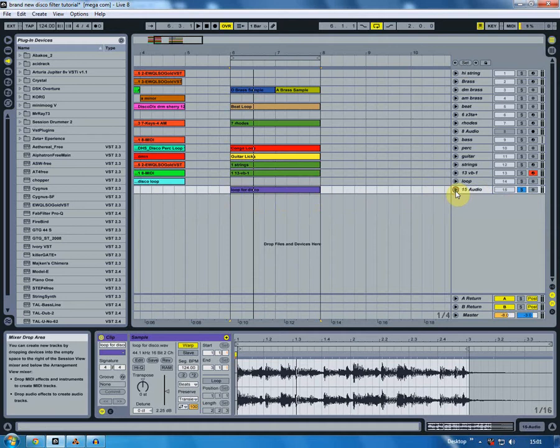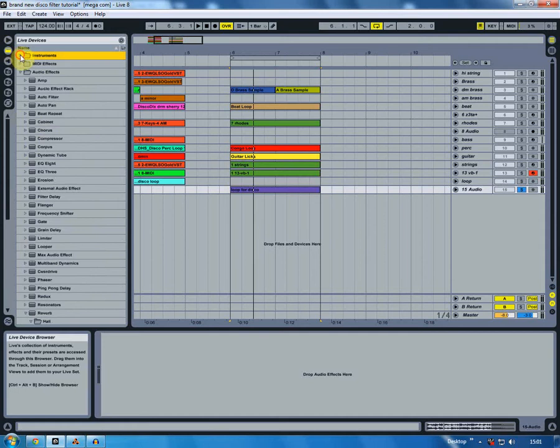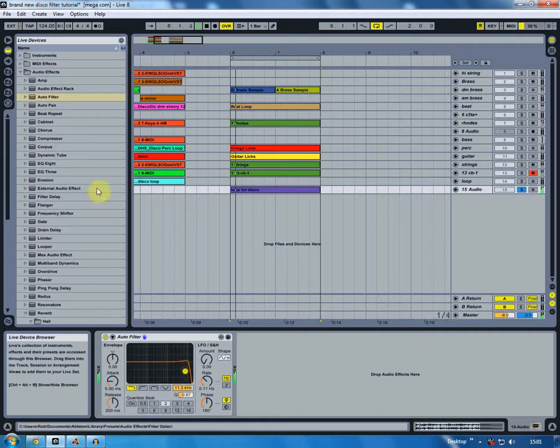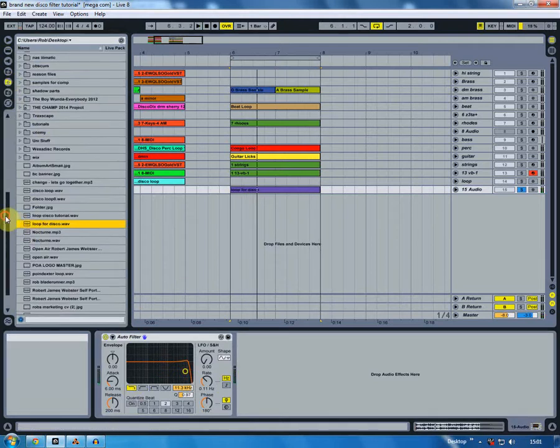Right, what we're going to do next is go to my effects and get an auto filter and then just start messing about with it, and this is where you start to build the track and turn it into a house record. And then find a beat that goes well with it.